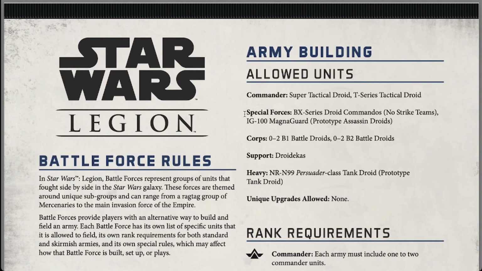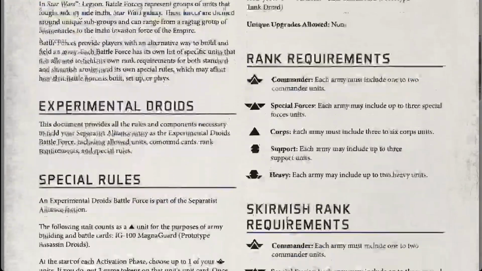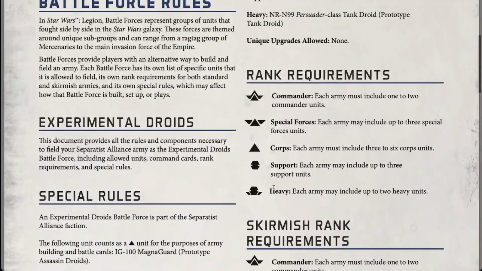Yeah, so the Special Forces and Core is going to be amazing. The Commander slot's amazing. Core's kind of situational. Depends on your love of B1s. Support is also situational, and Heavy is heavily situational. Not a bad Battle Force overall, though. Like I said, 6 Magna Guards, even if they're worse Magna Guards, is still going to be good because they have red saves. It's a red save army that wants to come into melee with you.